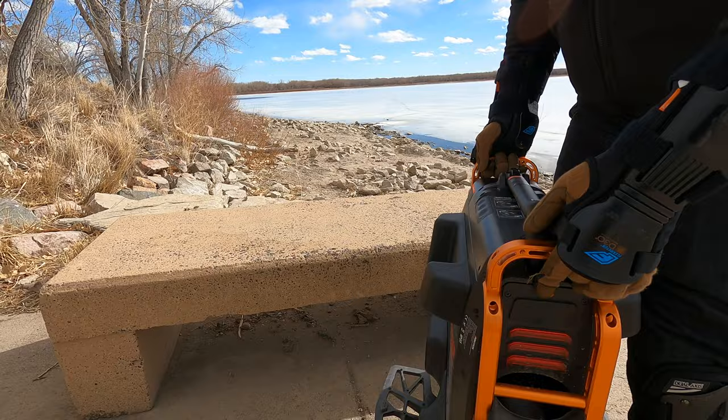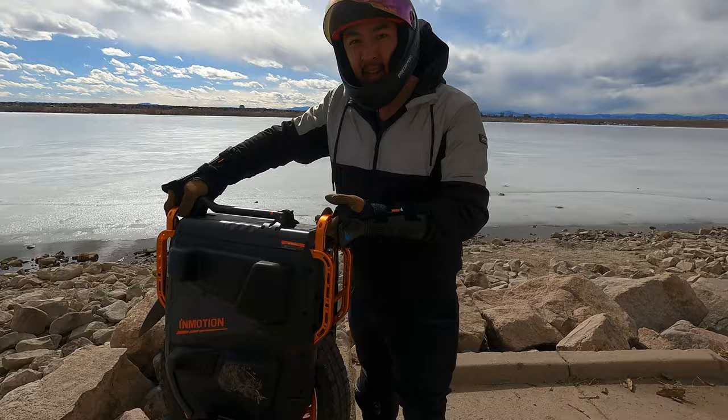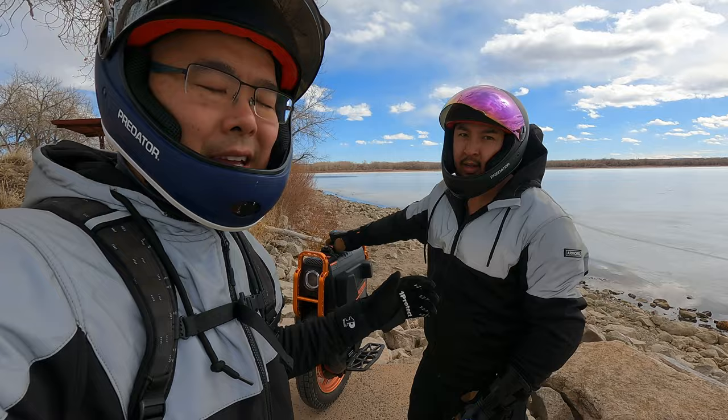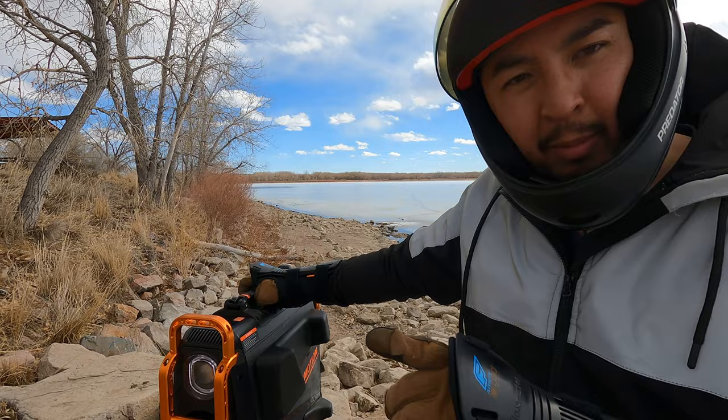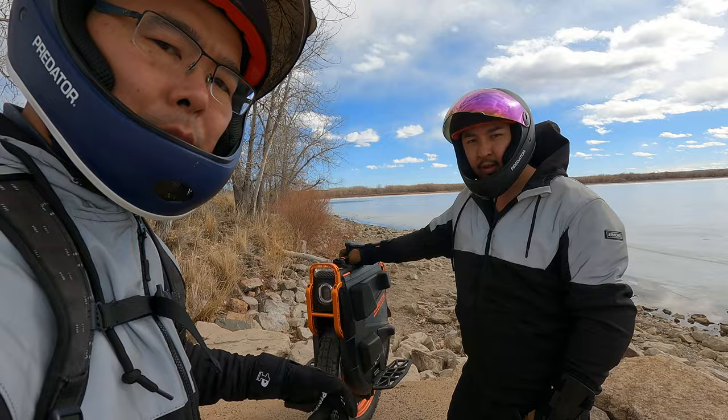Andrew tried to pick up the wheel and put it on the bench without turning it off. You basically have to lift with three fingers and use your trigger finger to hold the kill switch the entire time. The kill switch is in one of the worst possible locations. It would be much better if a firmware update allowed a triple press — three quick taps — to deactivate the wheel so you can pick it up without the wheel spinning. That would be marvelous.